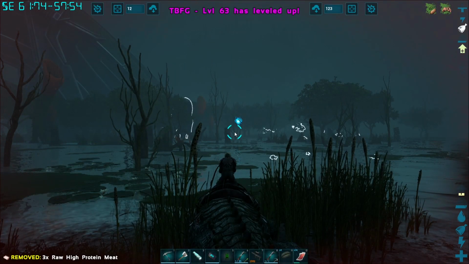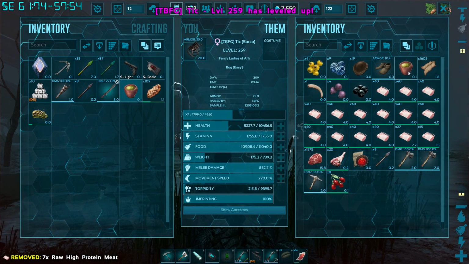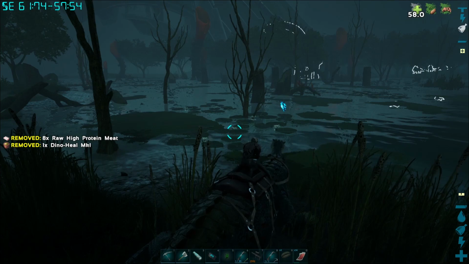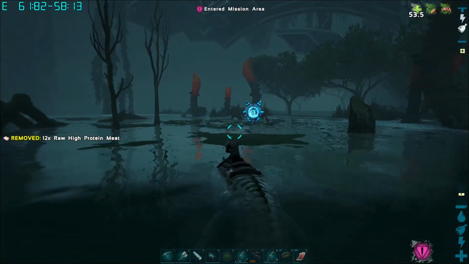All right, let me see. We got a level for us, and we got a level for the Sarco. And let's go ahead and do a heal. Get a little bit of healing done. There we go. Should be pretty close to healed up from that. I don't know. We'll see.